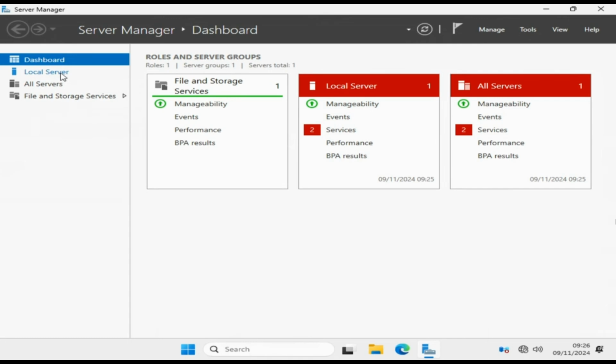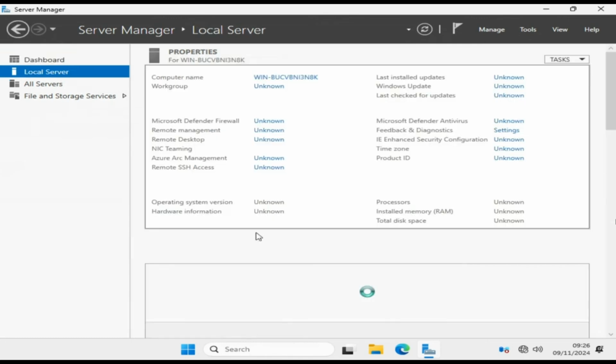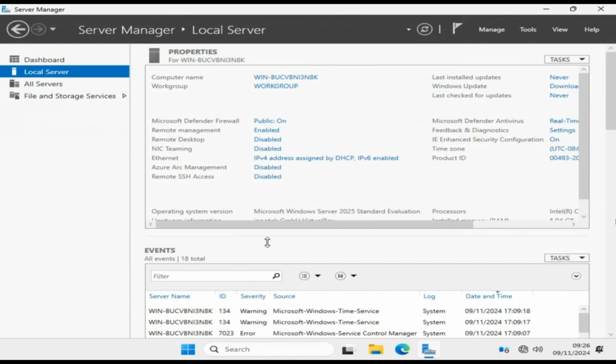I will just click on refresh and let it take some time to see if it changes, or else I'll just go to the local server and then check on. Okay, so currently it has got a default computer name, and before changing anything, I will try and configure the Ethernet IP address for the environment. So I'm using a range of 192.168.1.x series. So for this particular system, I will just assign the IP address.